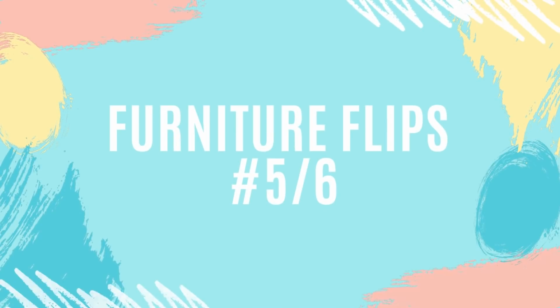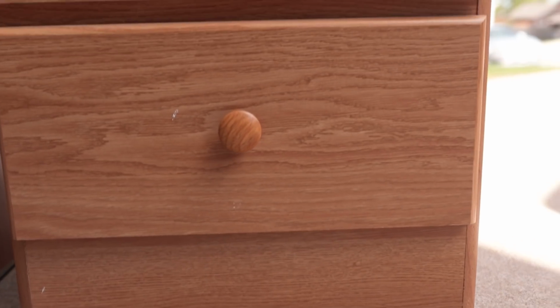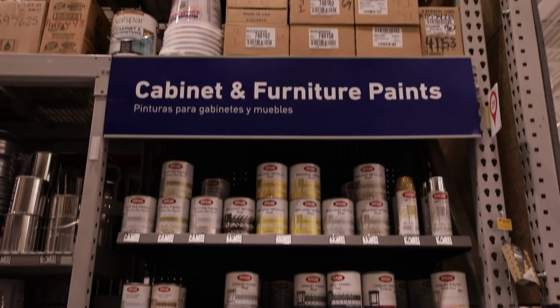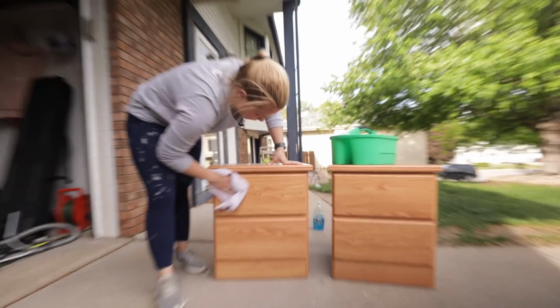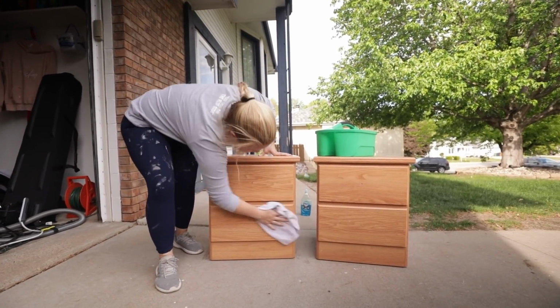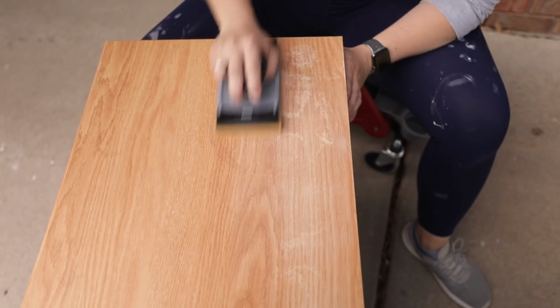For furniture flips number 5 and 6 of the month of May, I flipped these 2 nightstands that I found on Facebook Marketplace for $10. I took you guys on a trip to Lowe's and picked out all new materials, and I ended up cleaning the 2 nightstands, doing a scuff sand with a hand sander, and then priming with Kilz Shellac Base Primer.